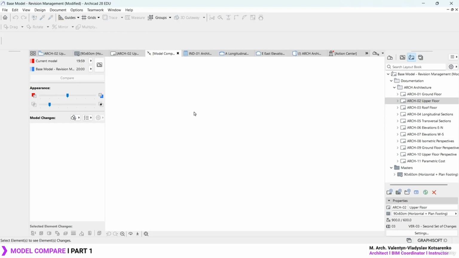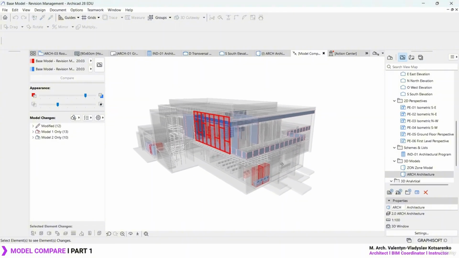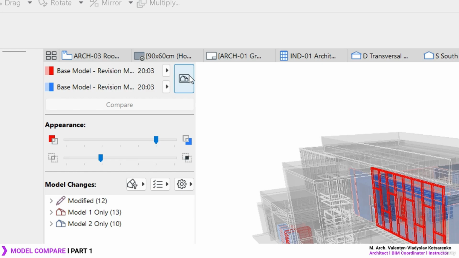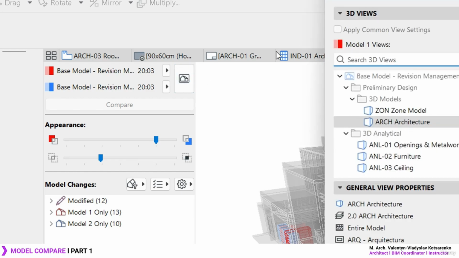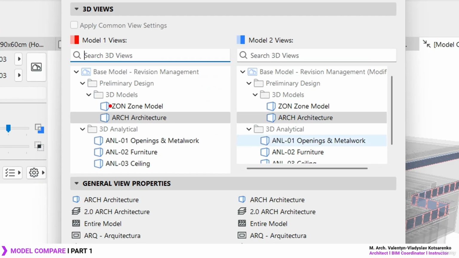It might take a little bit of time to generate the preview. Let's see if we can visualize something. That's okay, that's a little bit weird, but okay, and there it is. This is what I wanted to show you. Now, the reason why it didn't work the first time is that the model is taking the wrong view, okay? Because in this present model, we have saved the zone model, this one over here, which is going to be taken by default for the comparison, okay?